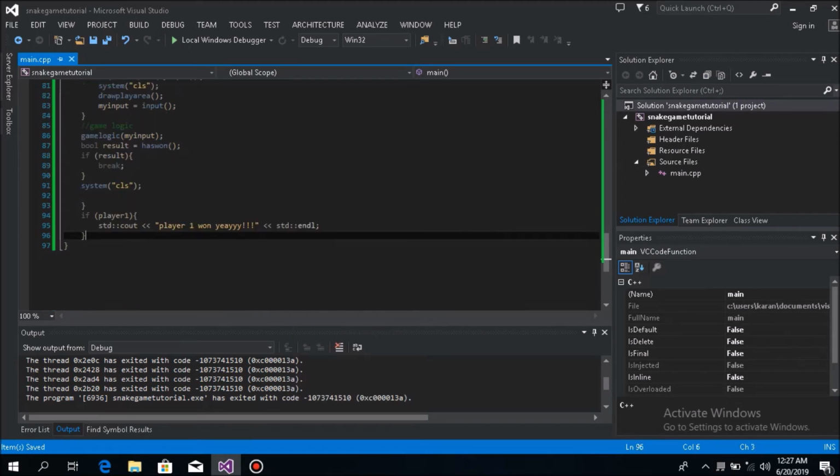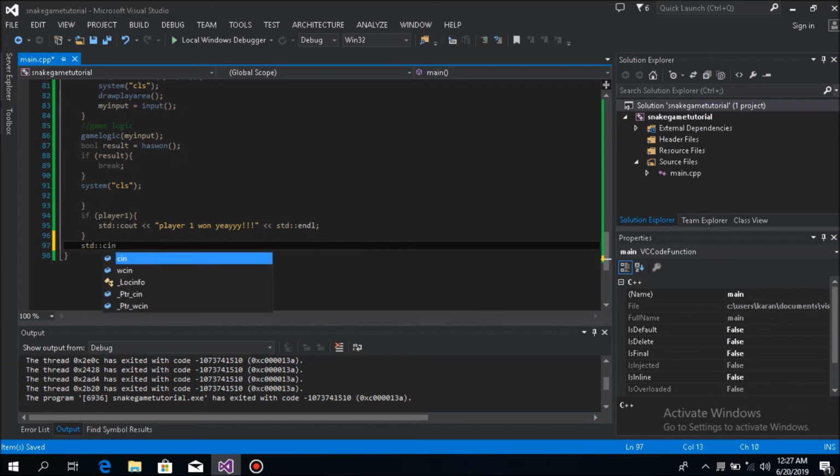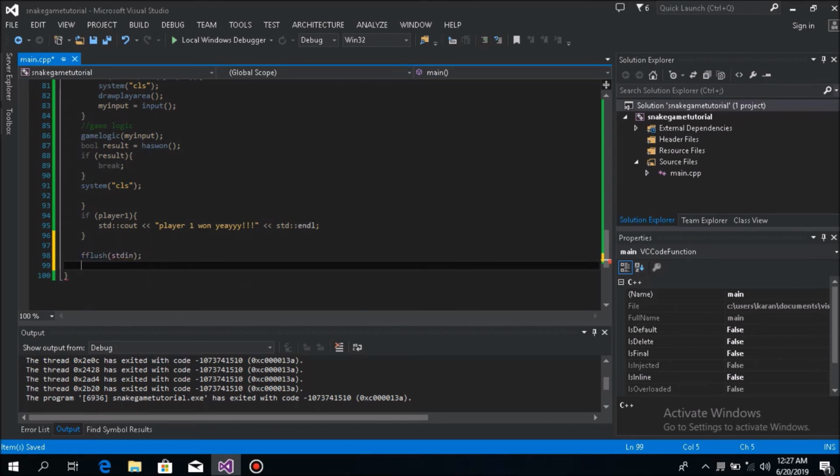And then we can just do a cin here, std cin. So we don't even need this. Let's just do this. Flush stdin, and then do a getchar.